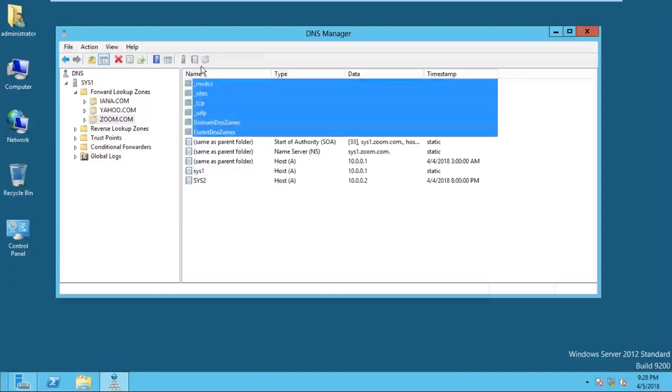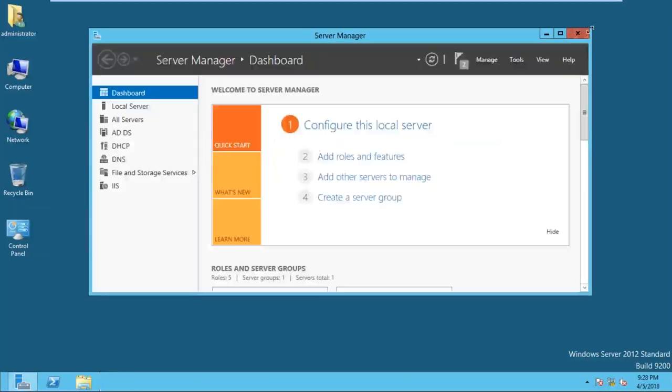If it is not there, if this zone is lost, if these records are not there, we know how to create this zone and how to get back these records. So we require the DNS service with 6 service records. Next, what do we require? DHCP service. You can see I've already installed the DHCP service, but please remember, in the lab machine the DHCP service is not there, so we have to add the DHCP role. We have to add the DHCP service, and we have to promote it also by using the flag.